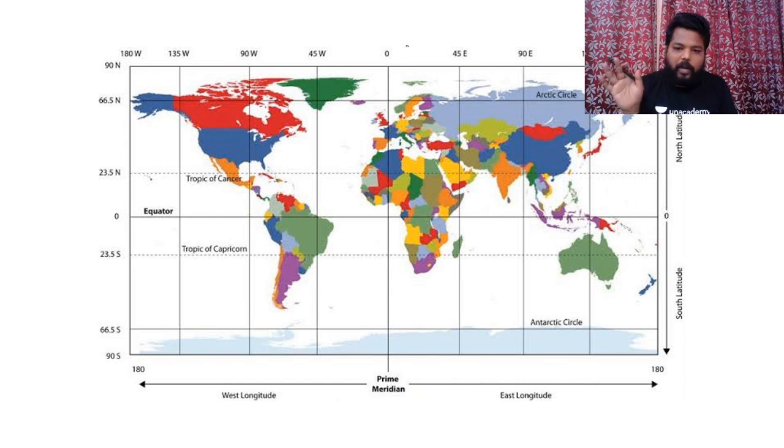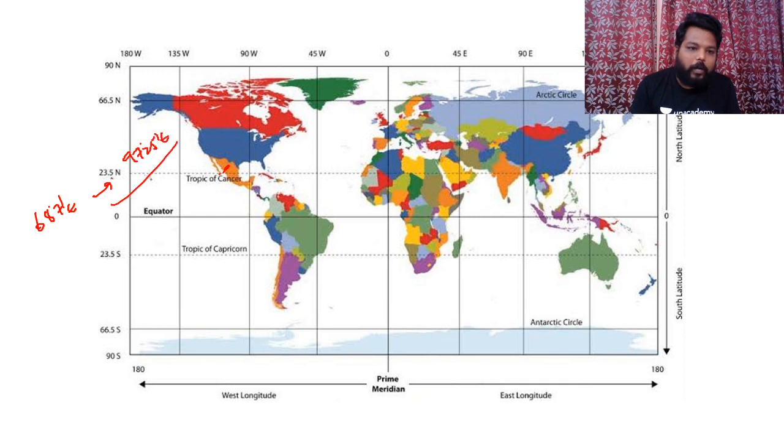Yes, it is absolutely true. 100% it is true. But do you really think, in a country like India, if you see India's longitudinal extent, it would be 68 degrees 7 minutes east longitude to 97 degrees 25 minutes east longitude. It extends from Guhar Moti of Gujarat until the Kibithu region of Arunachal Pradesh.